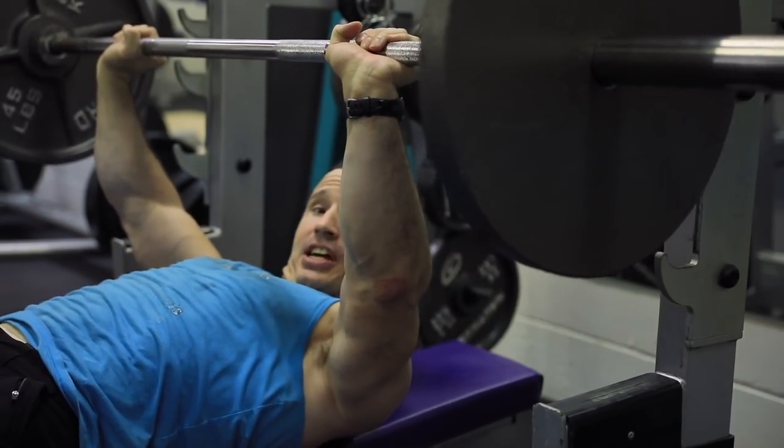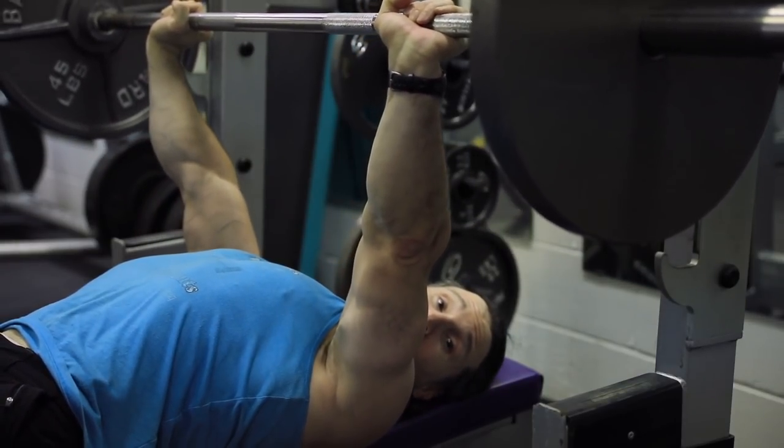Somebody asked me when it is okay to extend the joints, to lock them out. We all know, or at least most of you should know from watching this channel, that it's not good to lock out the joints when you're doing bench presses or squats. So this is not locked out. This is locked out. Don't lock out. Or do anything where you are holding on to that force in the joint itself. Basically, the force is threatening to snap the joint in the opposite direction from which it was intended to move, right?